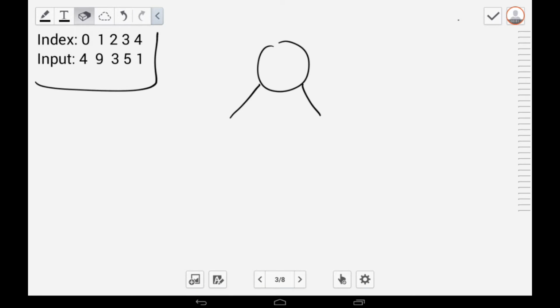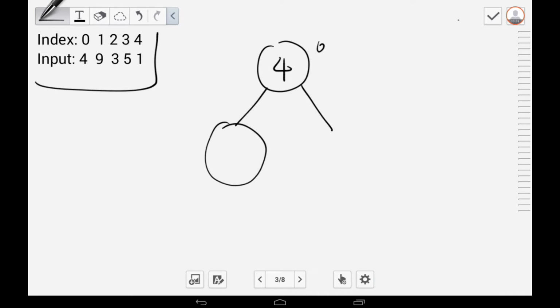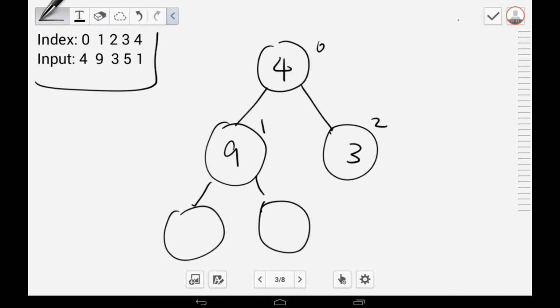Basically they'll first take a root element, which is the first element, so it's 4 with index 0, and then it'll expand with 9 with index 1, and then 3 with index 2, and then there are 2 children on 9, which are 5 and 1. So this is what you call a complete binary tree.